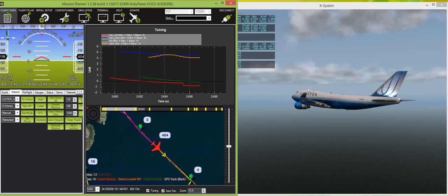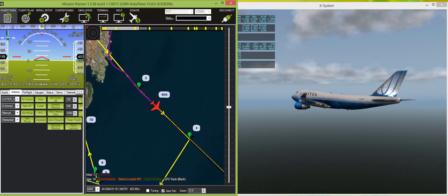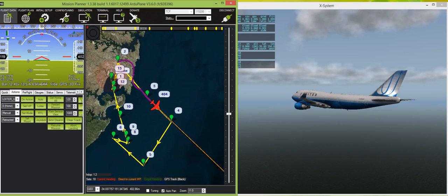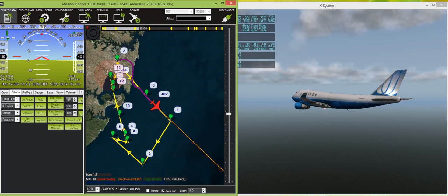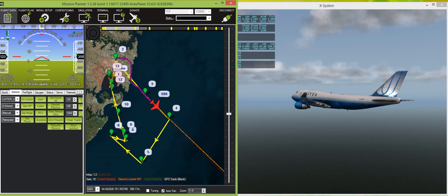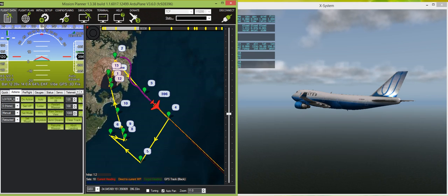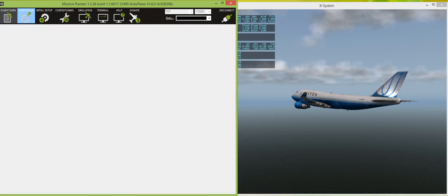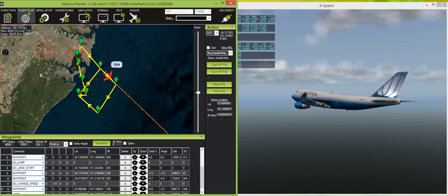All right, so now it's heading out towards this waypoint 4. Now it's quite a long flight out here around Sydney. It's got to go right round these loops. What I might do is just let it reach waypoint 4, and then shortly after that I'll tell it to do a return to launch. And so I'll take this opportunity to show you a bit about the flight plan.